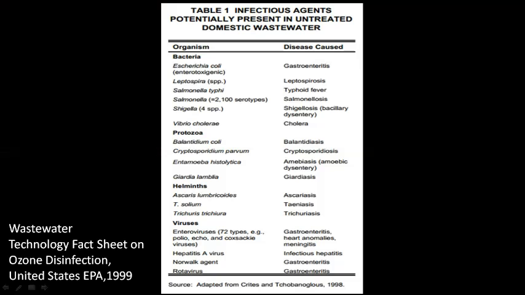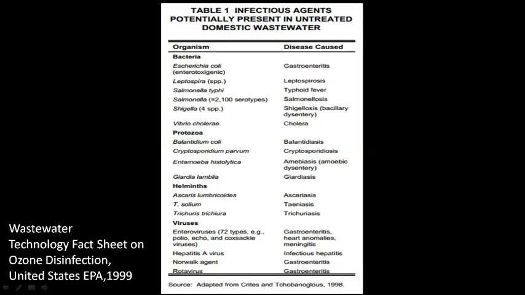So first of all, and this is maybe an obvious question, but why is it that we actually have to treat wastewater? Wastewater is usually dumped into natural bodies of water like lakes or rivers or streams, and before it's released into those natural bodies of water, it has to be treated, and that's what happens at a wastewater treatment facility. One of the main things that I think people associate with untreated wastewater, with sewage, is the bacteria and the microorganisms in it that can potentially make you sick.